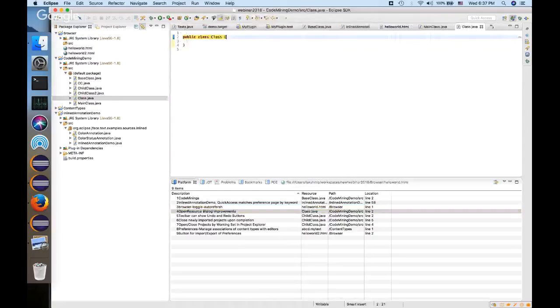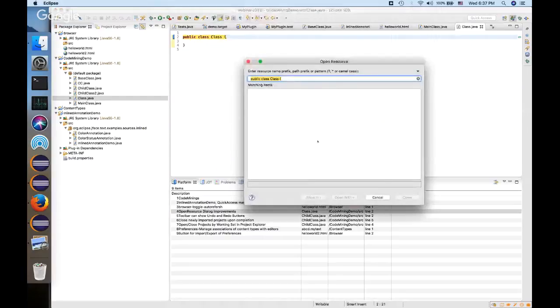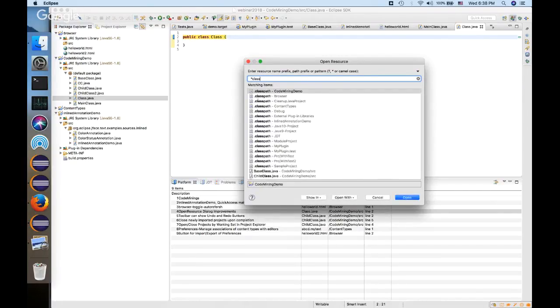There are several improvements in the open resource dialog. The open resource dialog can be used to search for a resource. So if I want to look for a resource named child class, I can use the camel case, and the open resource dialog will show the perfect match as the first entry, and it also shows the characters which have been matched in bold. So it highlights the matching characters in bold, and this also works when you use the wildcard characters. Matching characters are highlighted.